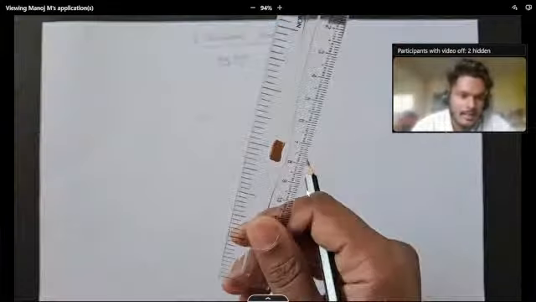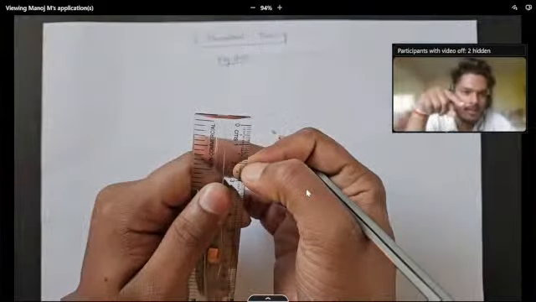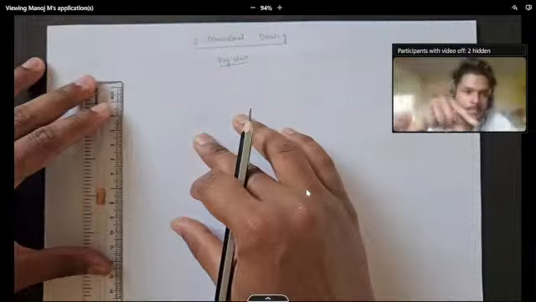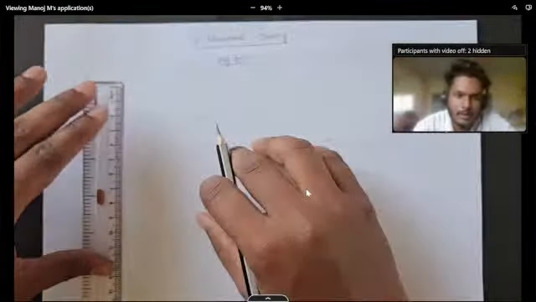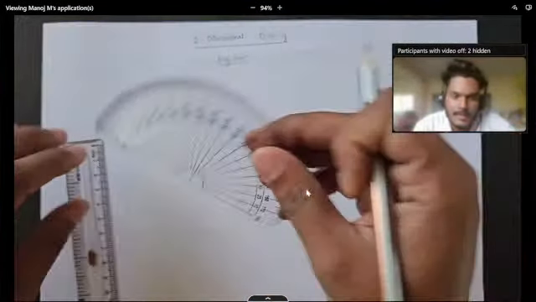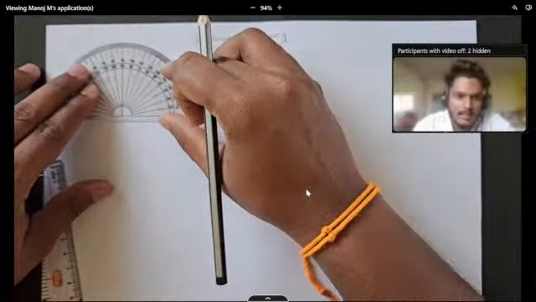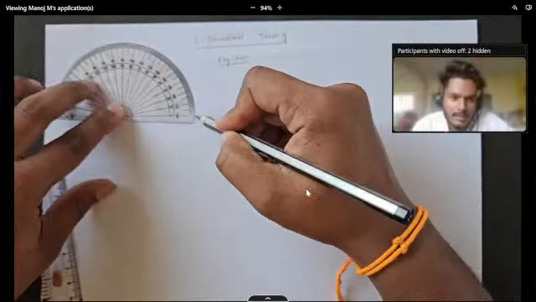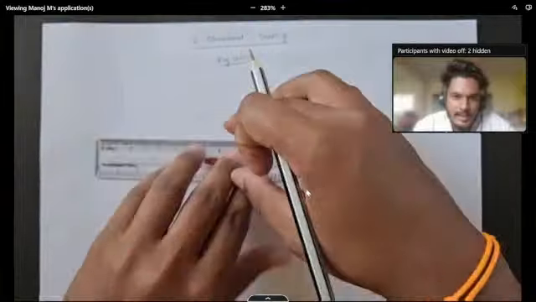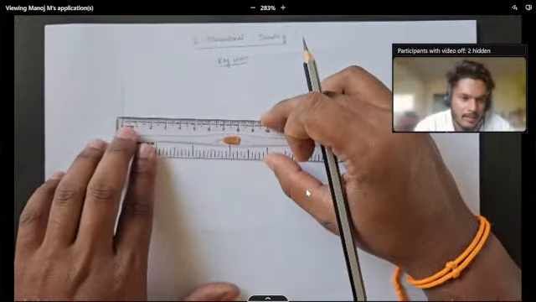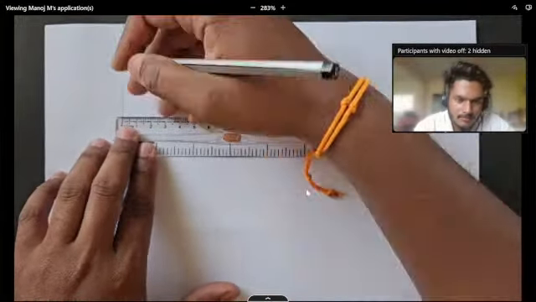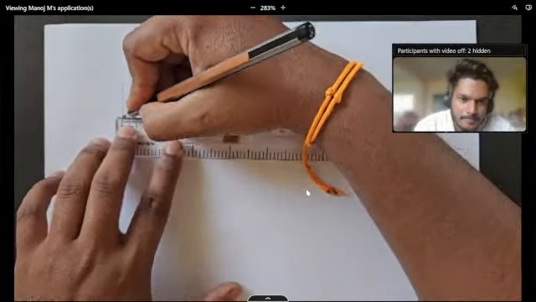So first thing is that we have to draw a width of 2 centimeter, and then using the protractor, we'll be taking the 90-degree angle so that we'll get a straight line. Okay, and then we'll give a length of around 7 centimeter.